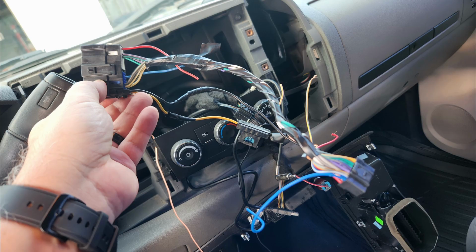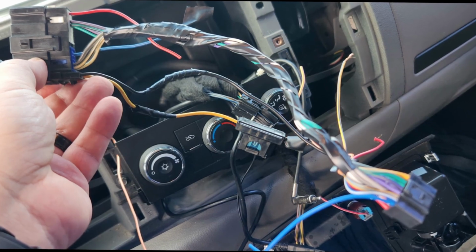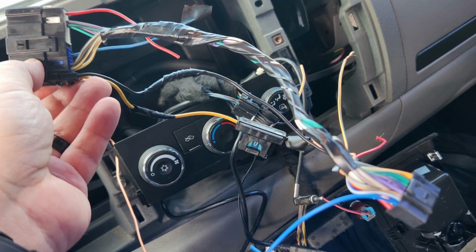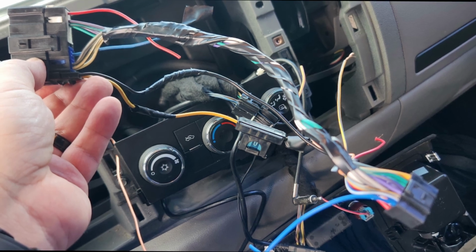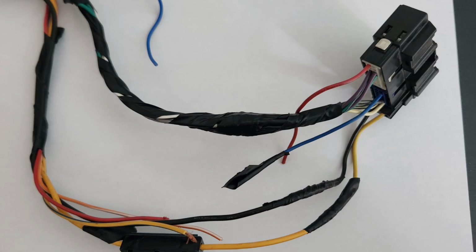So I really thought I was recording video during this part, but I wasn't. So you're just going to have to look at some pictures and get a little audio. This will only take a couple seconds. This is what the wiring harness looked like when I pulled it out of the dash. Now, not only was it not wired correctly, I didn't have any of the warning dings. None of that worked. It is what it is.